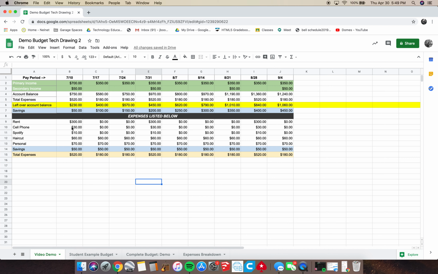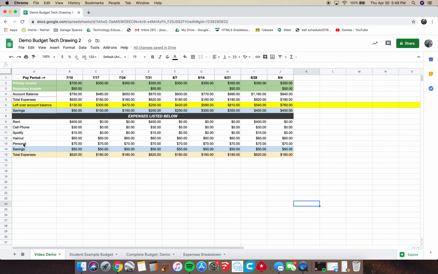Okay. So again, another example you could do is maybe you want to pay more for rent because you want a nicer place. You can pop that in, see how it works. If you start to get negative numbers, you know you've got some adjustments to do with your life. But look, I just adjusted it. Everything looks good.